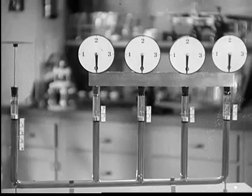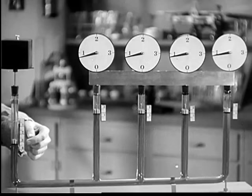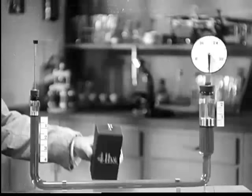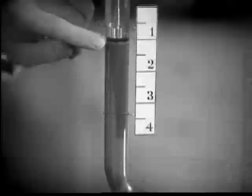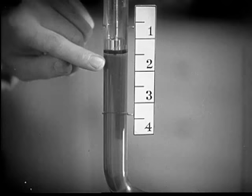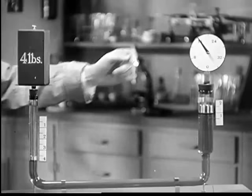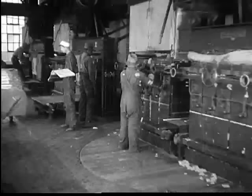Suppose we have four pistons at one end and only one at the other. When the single piston travels four inches, each of the four at the other end travels one inch. A large piston of the same area behaves the same as four smaller pistons — moving the small piston down four inches carries the large piston up only one inch, but with four times the force applied. This is the principle on which commercial and industrial hydraulic systems are based.